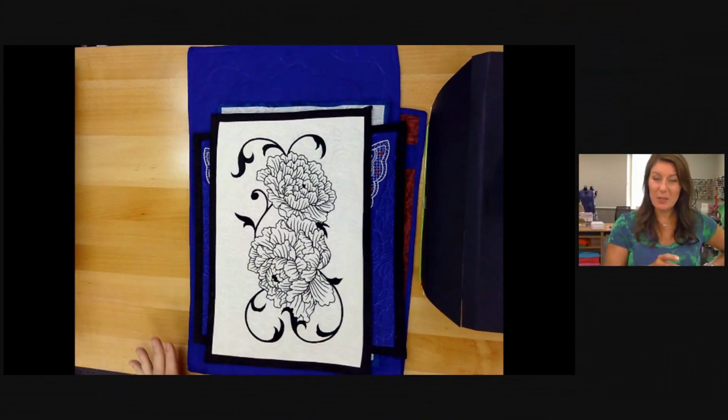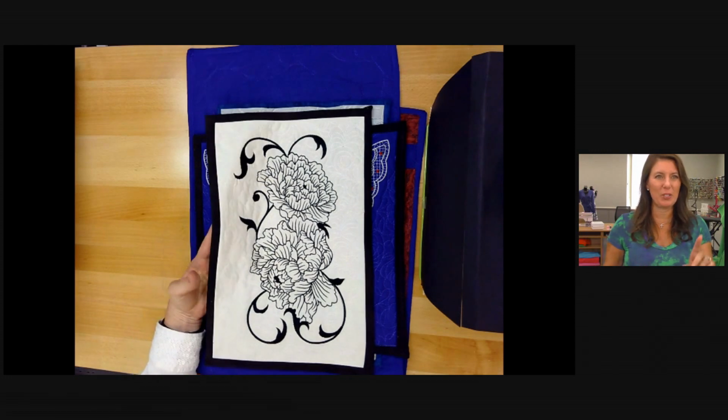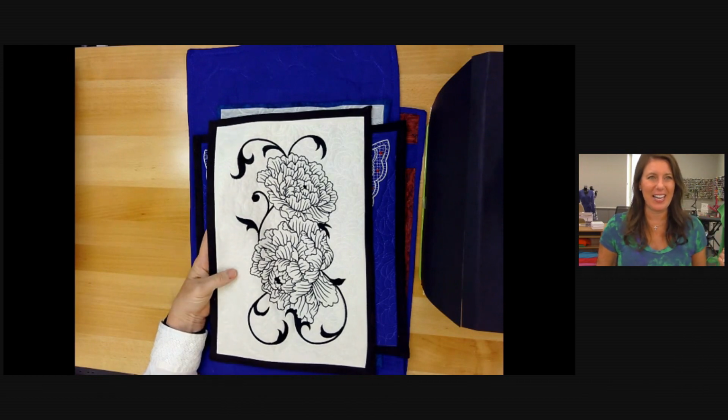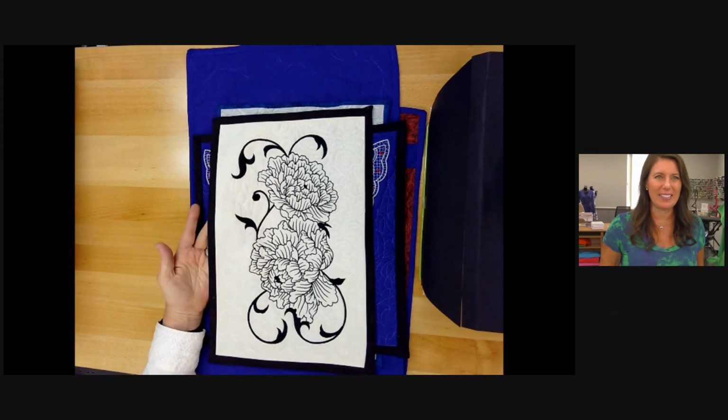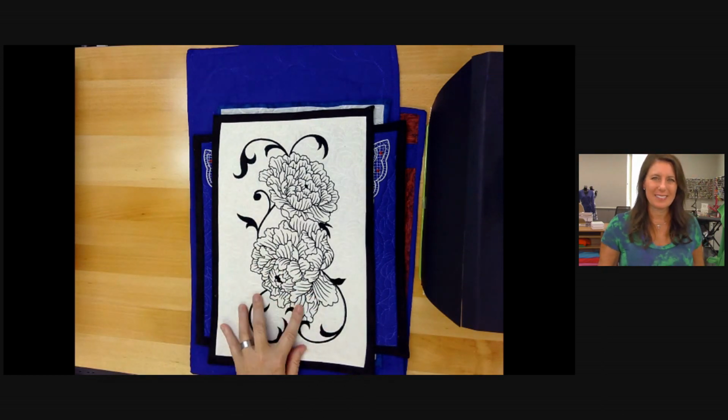Okay, that really does pop in one color because I've seen that design before and I was thinking I would love to find a place for it, maybe on a pillowcase or something. But when you do that all in just the black with a neutral background, that is so rich. I could see that on a jacket. I could see that on so many things. That is just beautiful. Yeah, it really is a very pretty design.